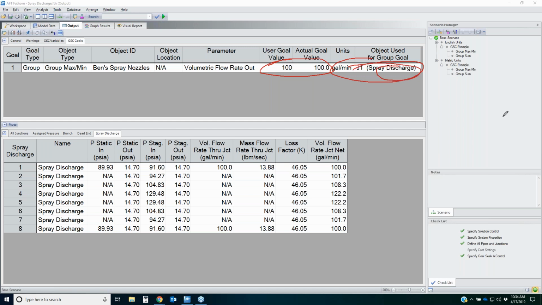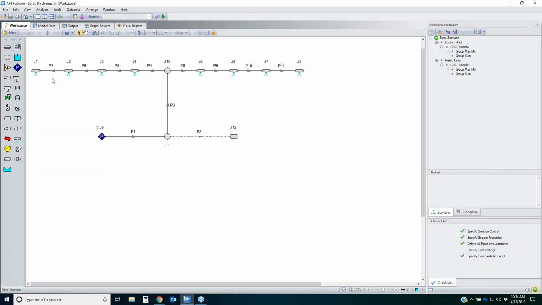That's going to be one of the spray nozzles on one of the ends. Because the piping and the spray nozzles on both sides are exactly symmetrical, both of these two spray nozzles will basically have exactly the same flow rate.